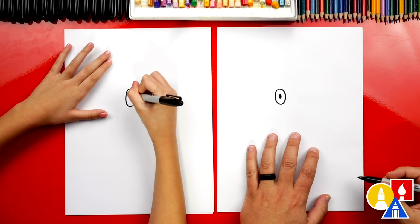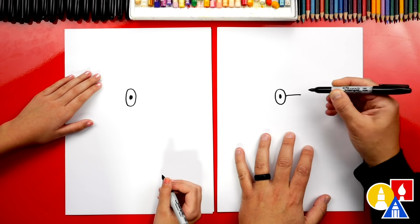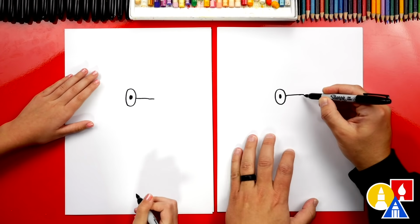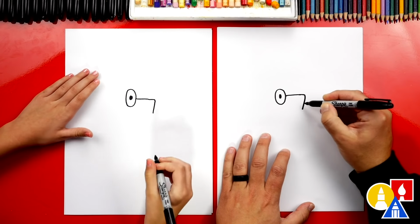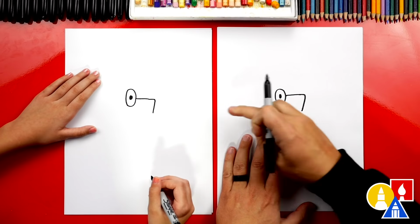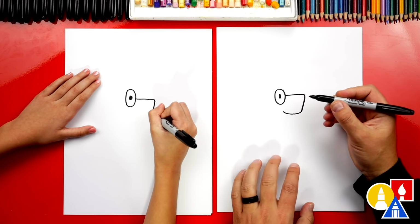All right, now let's draw her nose. We're going to draw a straight line, start in the middle of the eye, and draw a straight line out. Then we're going to curve back down for the front of her nose. And look at this. We're going to go at a diagonal angle coming back, and then we're going past or below her eye. See how much further down? Then we're going to curve in for her smile, right underneath her eye.